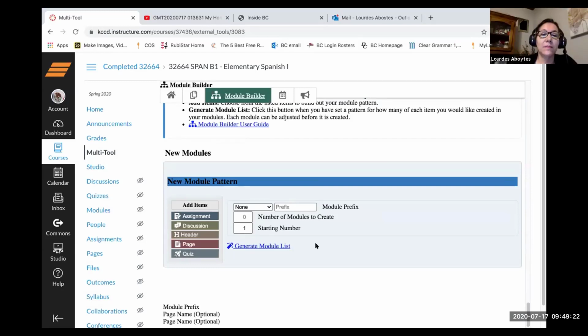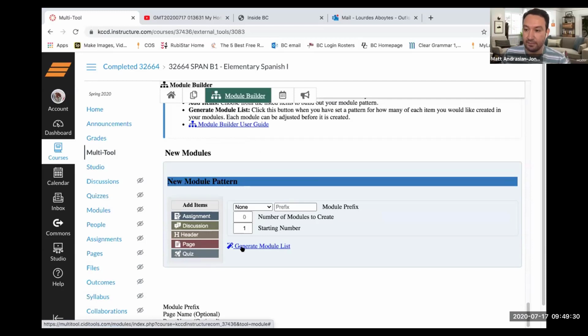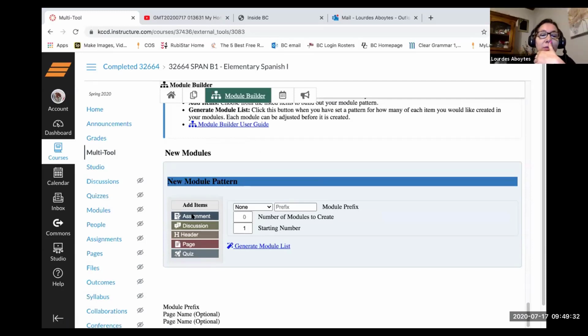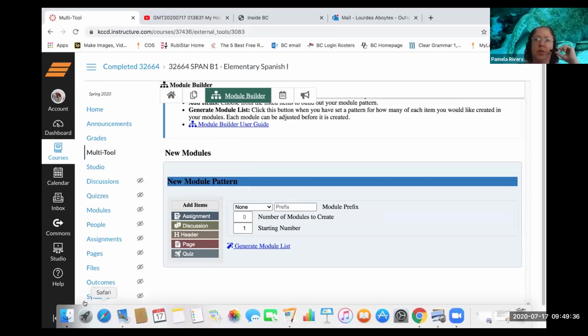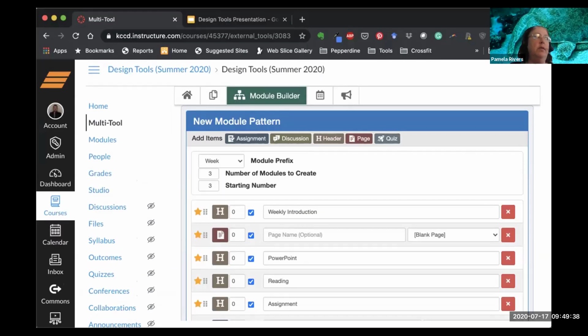Okay. That's where I start the assignments and everything. That's where you want to start. That's right, where you start building out the format for your modules. Okay, right here. Yep. Okay, thank you. Yeah, no problem. Hey, Matt, Oliver had a question too about how you edit in Module Builder.